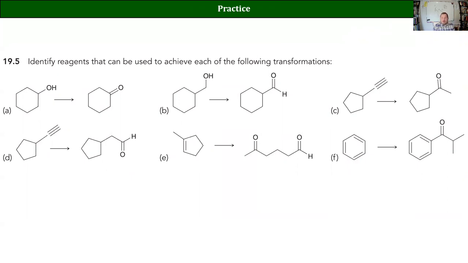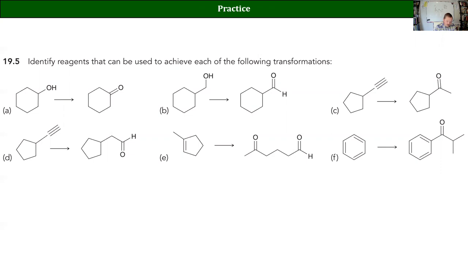If we had cyclohexanol and we wanted to make cyclohexanone, what kind of reaction would that be? Be an oxidation reaction. So the easiest oxidation reaction is just expose it to dichromate or chromic acid, or even just write O in brackets. It's a shorthand to just say you oxidize it. That's not really as detailed as we want it to be, but there are several methods we could pick for oxidation at this point.